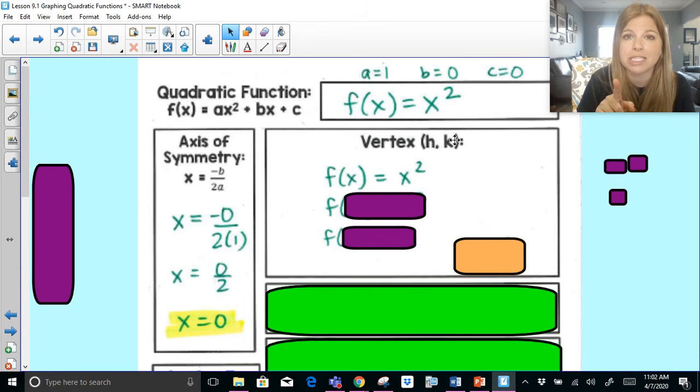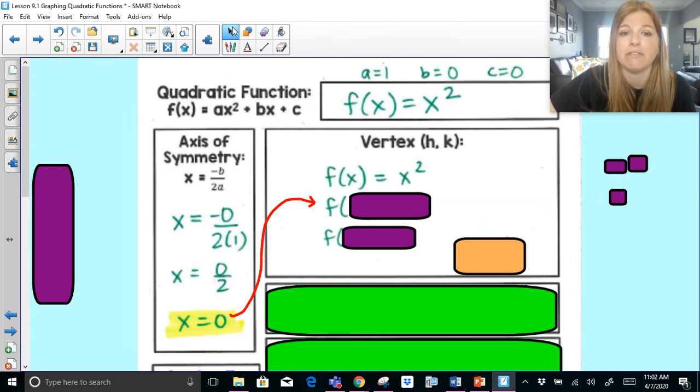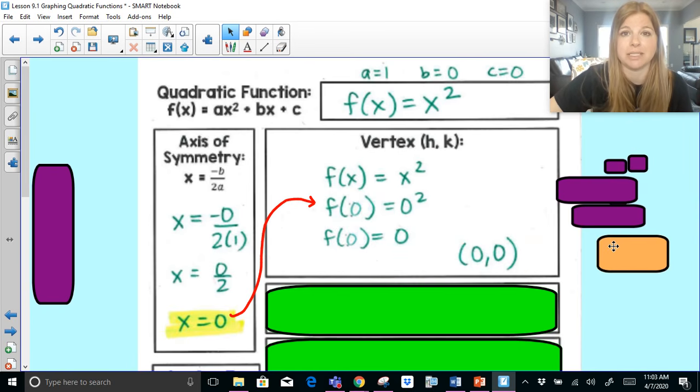Now, the way you figure out the vertex of a function is that h, k. We saw it before in that vertex form, where I said f of x equals a times x minus h squared plus k. It was the second form on the first screen. The vertex is going to be that point. So if I substitute in the value I got for x into that function, we did a lesson previously in the year on function notation. Everywhere I see x, I substitute in that 0. So f of 0 is equal to 0 squared. That means f of 0, remember that's function notation, 0 squared is just 0. My vertex for this function, my parent function, is just 0, 0.